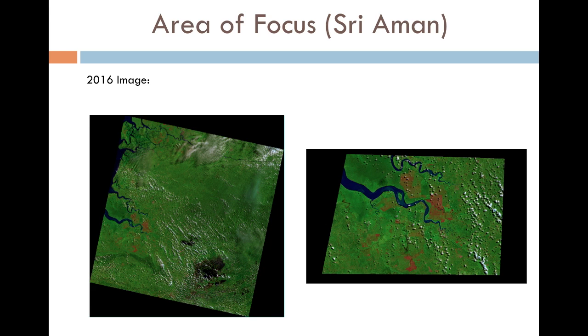This particular image is from 2016, and you can see how there's a lot of cloud cover in the area. I predicted this to be an issue, but considering it's a rainforest, it was kind of hard to find images with minimal cloud cover. So what I did was mask my images and make this area my main focus.